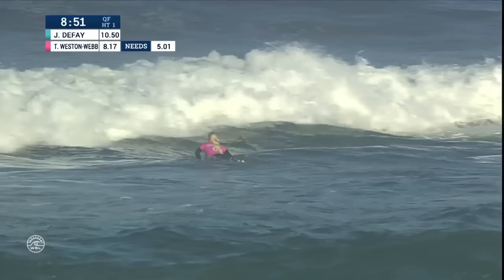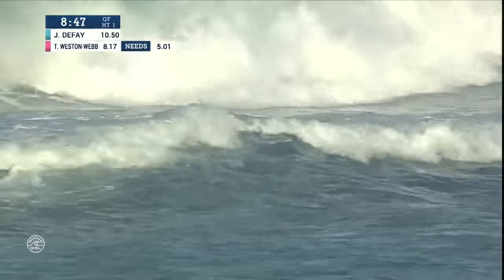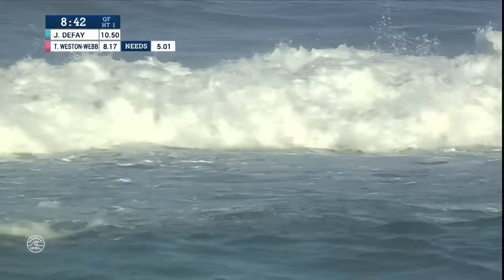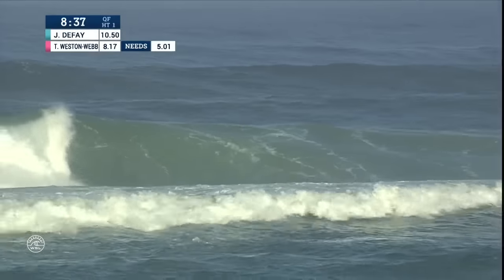I love it when surfers kick it into that next gear. When you see them riding a wave with that extra added bit of aggression — even on that second turn from Tatiana Webb you can see her just stomping on the tail. They start building throughout the event and give a little extra every round they go through.